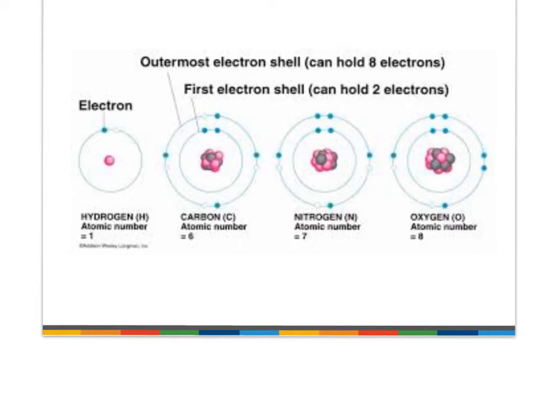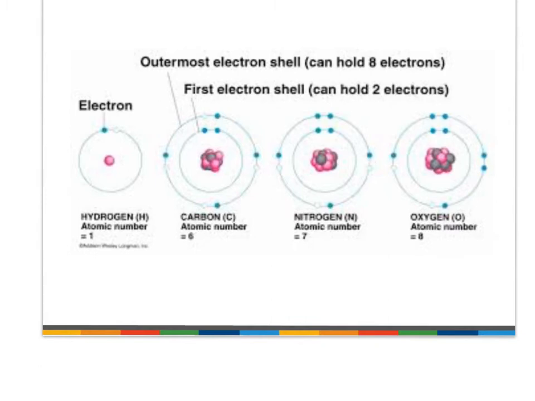Now, electrons have a negative charge, and they are attracted to the positive charge within the nucleus of an atom. Or I should say the nuclei of the atoms. The plural of nucleus is nuclei. So the electrons are found in these electron orbits called electron shells. And as an atom has a greater mass, the number of electron shells that it has also increases.